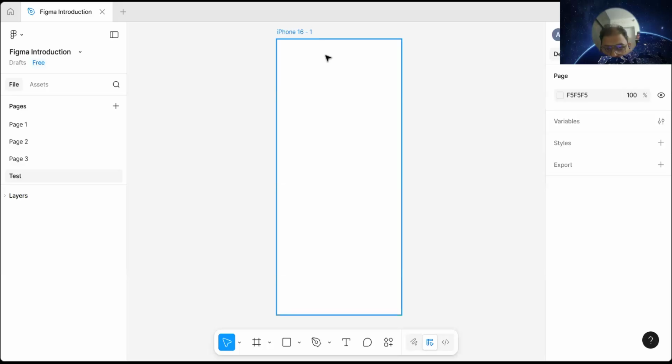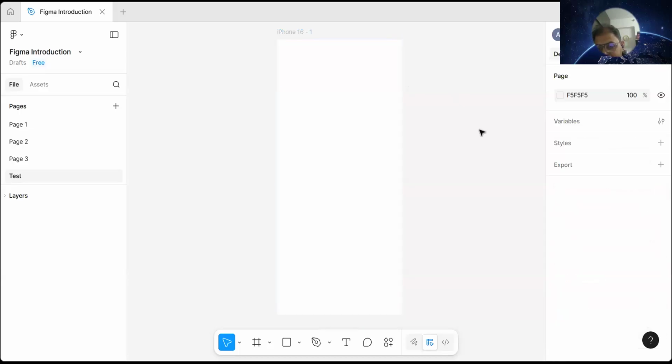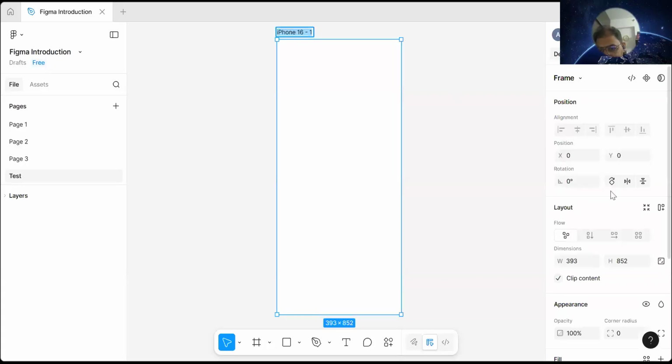So I will click this. Once I click, please see here. When I click outside, can you see anything? No. If I click here, you can see all of this, right? It's visible.